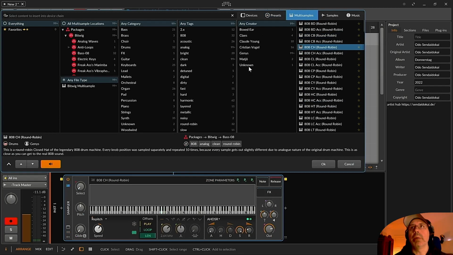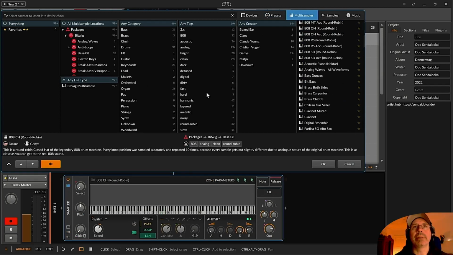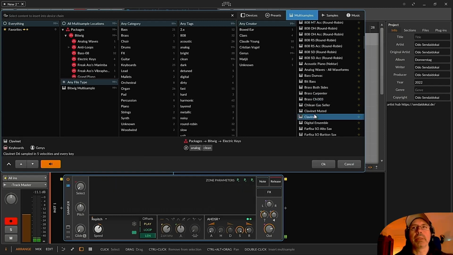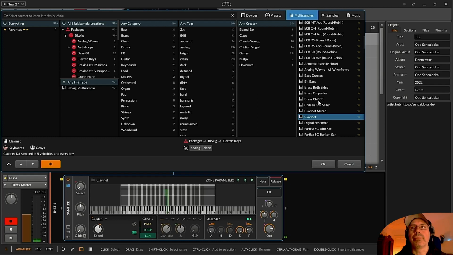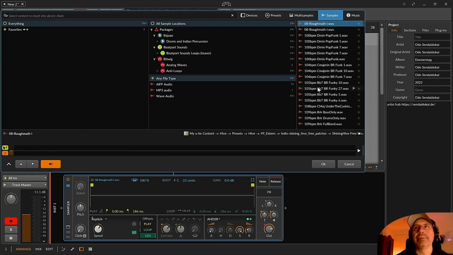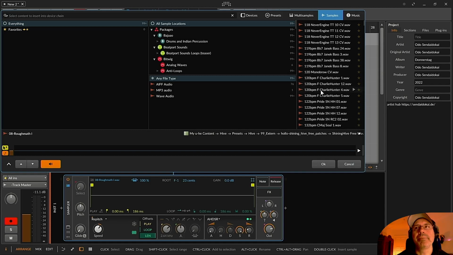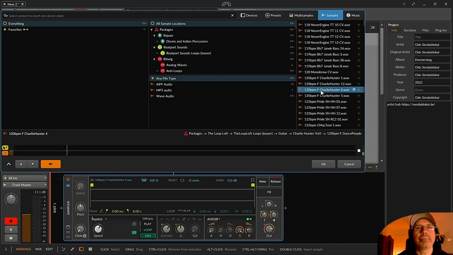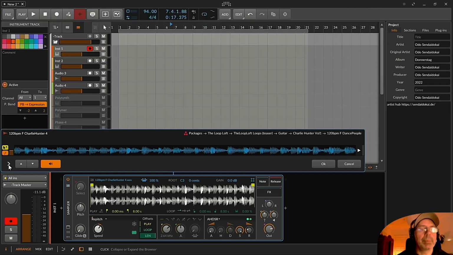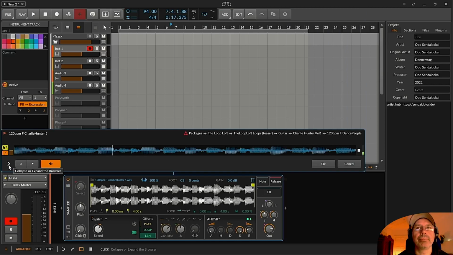Because if you select something with the multi-samples, you can normally play. I used now some. Here you can play it as well. And with the samples, if you start clicking on it, it normally gets played if you select it. The device is loaded, you see it, everything is temporary. So you could collapse it as well and select it.